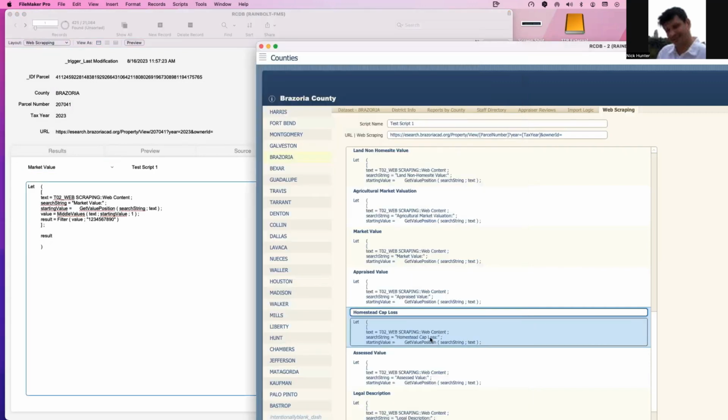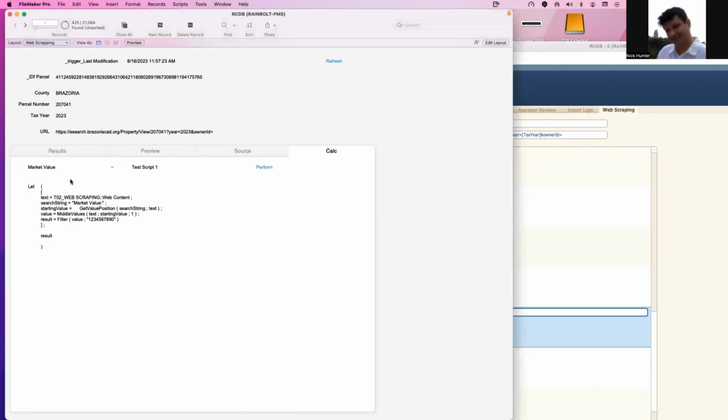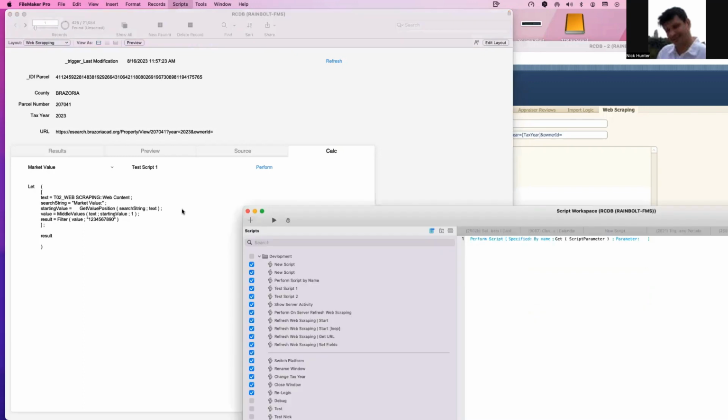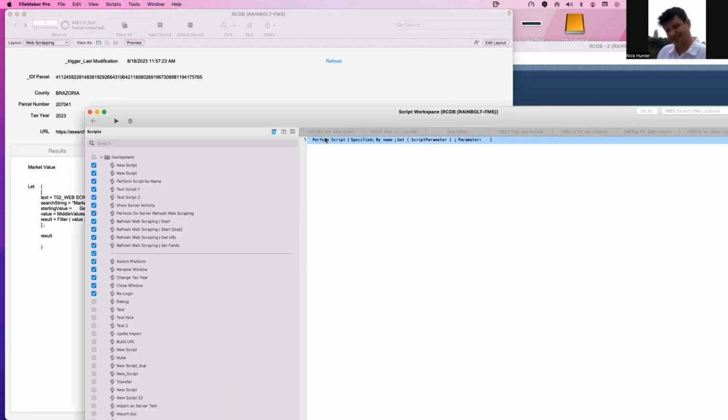This is a calc, okay? So we learned that we can extract the calc outside of the managed database.